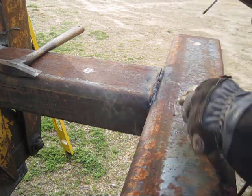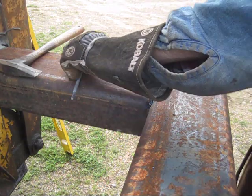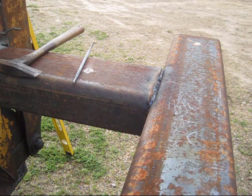I'm not sure why my arc started wandering there in the middle, so I got a little bit of coal. That ain't no big deal. There you go, one rod. That would have taken me probably three rods if I'd done it the traditional way.